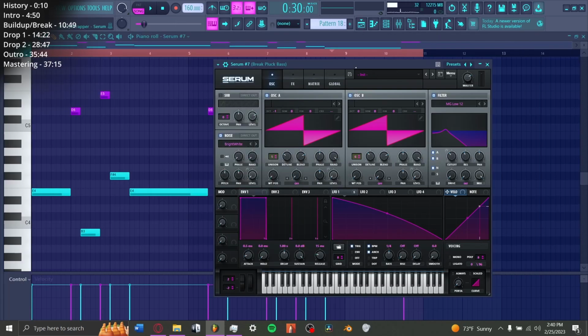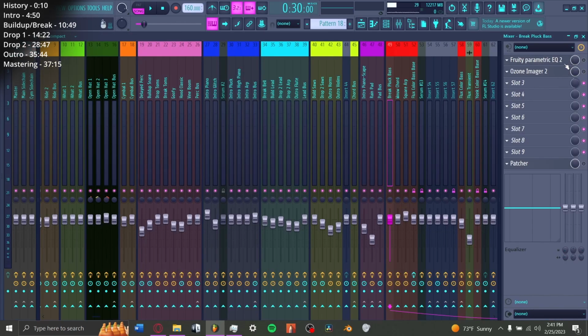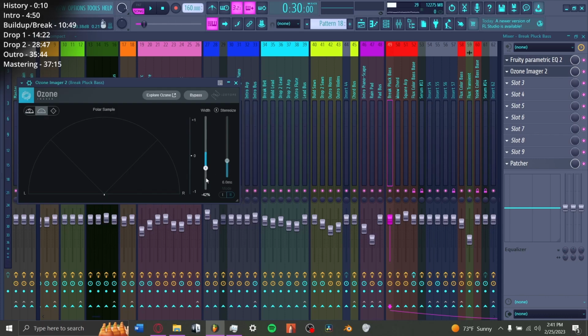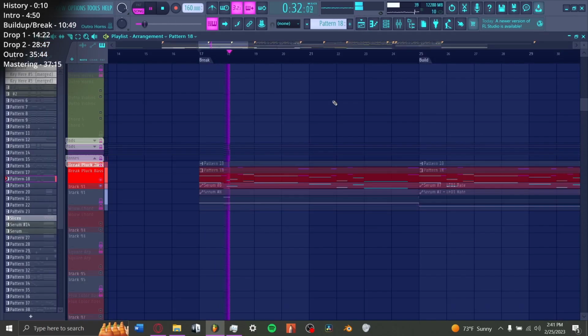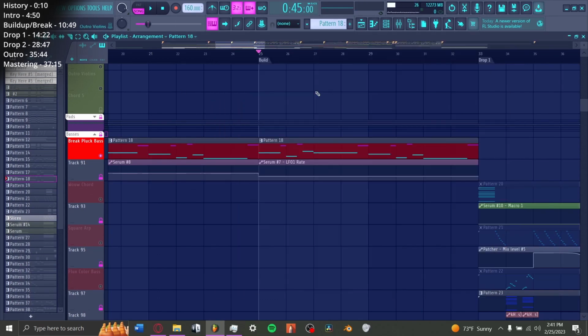Next up, I have this bass here, which is composed of two saw waves, some noise, and I also have some cutoff going on here for all their volumes and this filter with distortion, compression, and a high pass to take out all the sub information, which I replaced with the sub bass. This then goes into this EQ here, and I'm making it a little more mono. Then the LFO rate for all this modulation changes, so now I have it ringing out longer for the buildup.